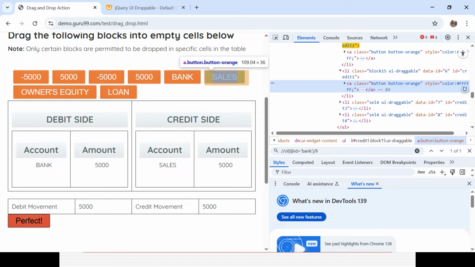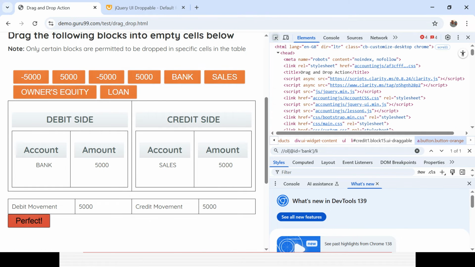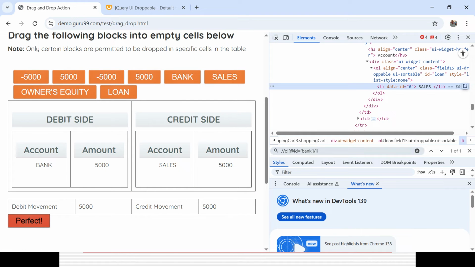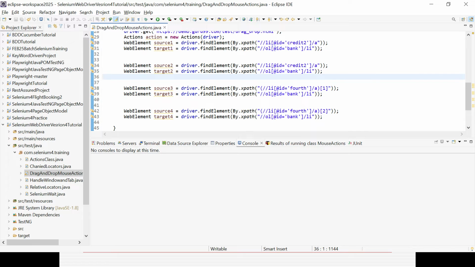The child is coming as a, for the sales. Okay, not for the sales, sorry, we need to identify it here, these sections. You could see it is again li starting with ol tag, id equal to loan. So if you just change it to loan, and then starting with ol, id, and then li, we are coming here. So I can just change it here for source 2, target 2. Okay, now target 2 is done.